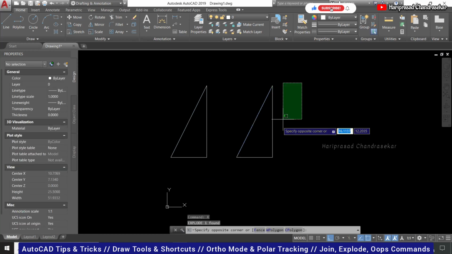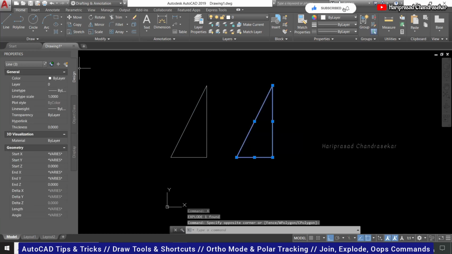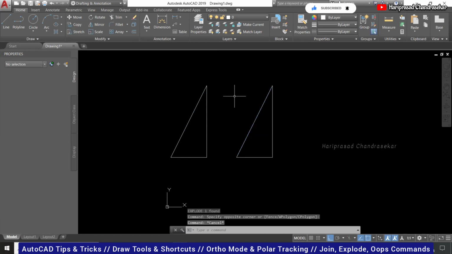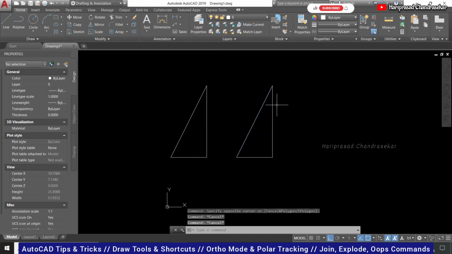Then you can see these are 3 lines. So polylines became lines, and lines became polylines, with the J enter and X enter commands: join and explode. J enter will join them, and X enter will explode them.